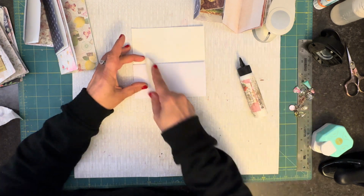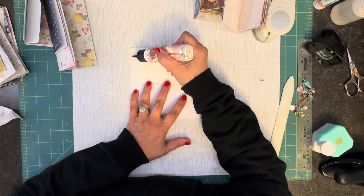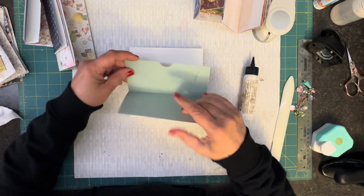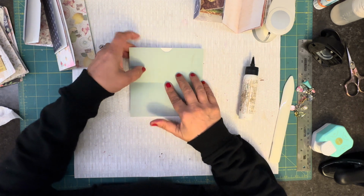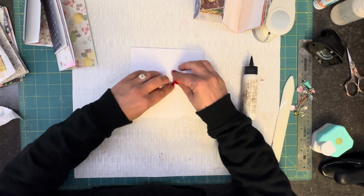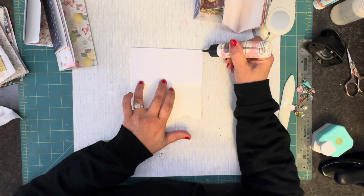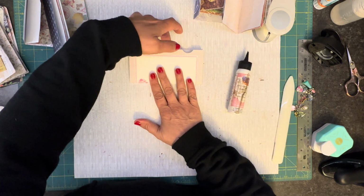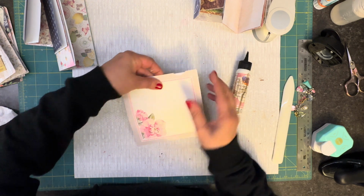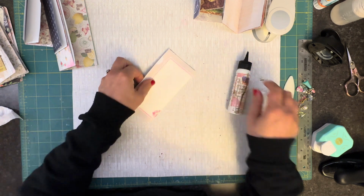I'm going to fold that down a little bit more flat. Well, this is kind of fun. It's kind of a fun little challenge for me. How many pieces can we get done in the time of my videos? That's so thick. I know it's not going to lay exactly right.